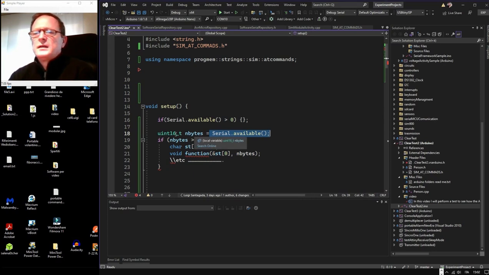So then the function called can receive my array by reference with the right length, and the length, obviously.